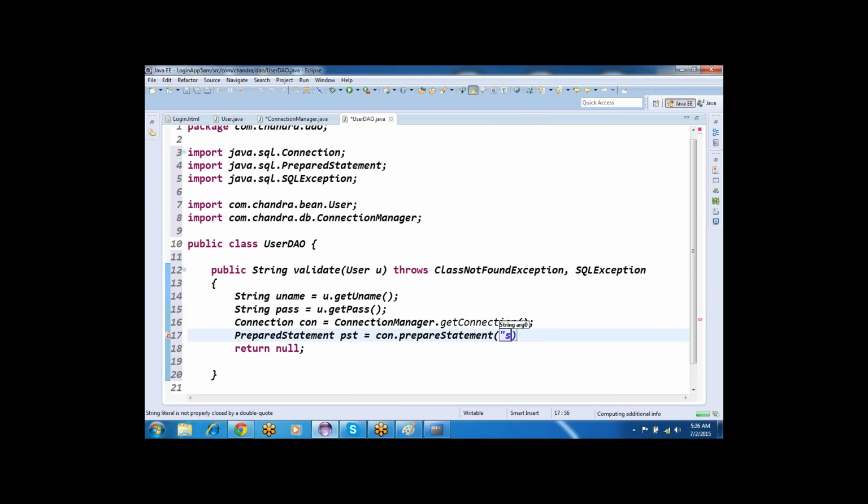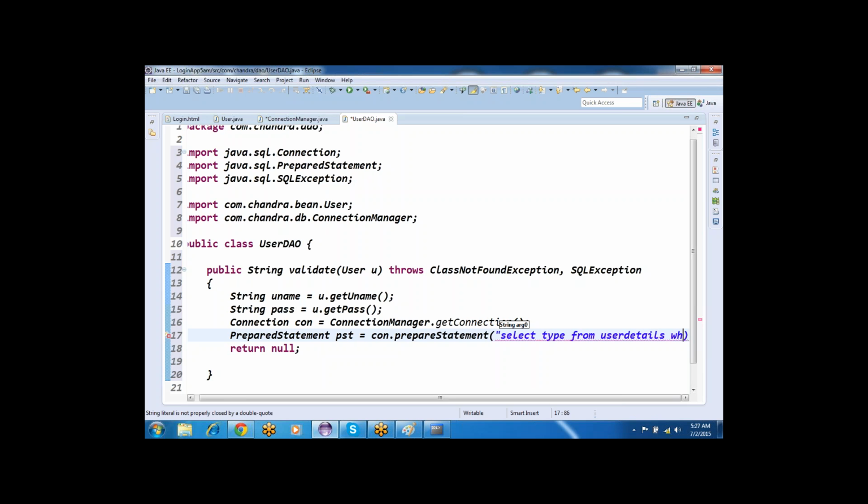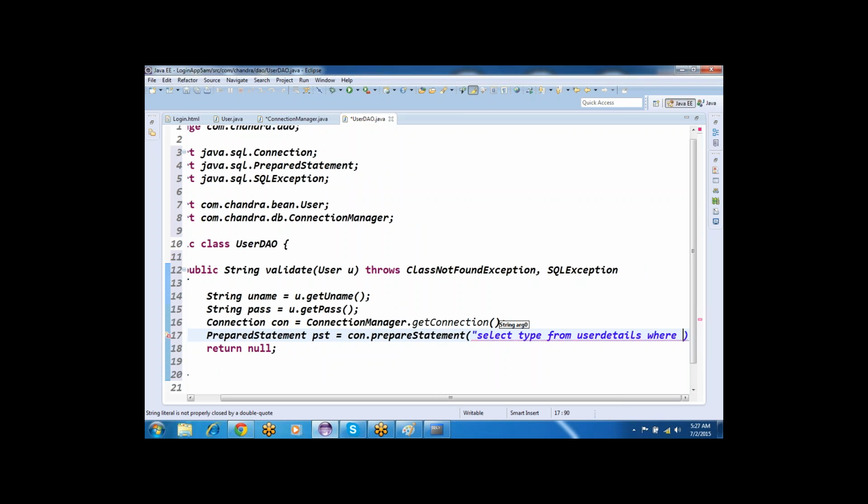What is the query? Select type from user details where what is the name? Username.